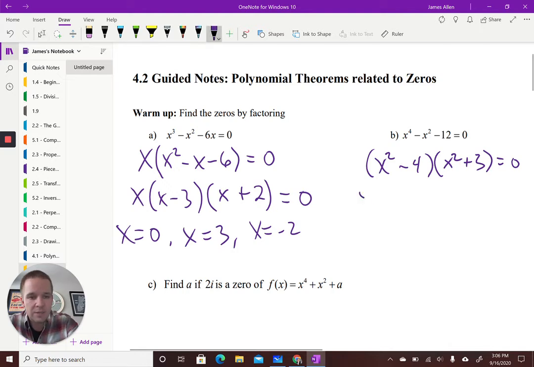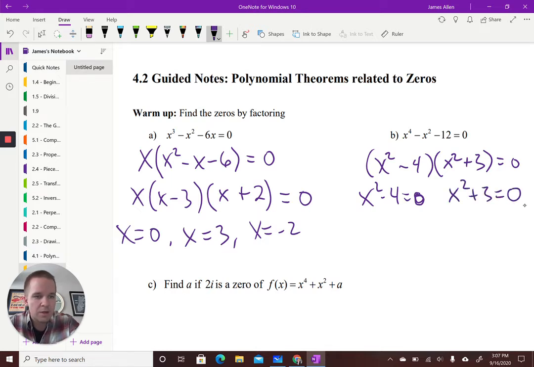Now I can set x squared minus 4 equal to 0, or I can continue factoring it further if I'd like. I'm not going to do that. I'm going to use square roots to solve. I find that to be a little bit more efficient. That's the one thing that's great about math: sometimes I can just choose how I want to solve it if there are multiple options. So I'm going to add 4. I'm going to have x squared equals 4, and then I'm going to square root, and I know I'll get x equals plus or minus 2.